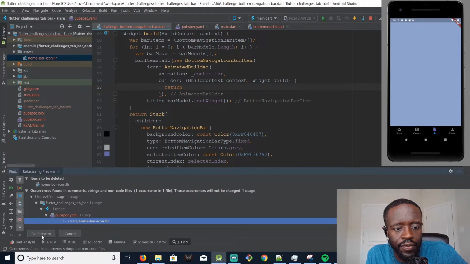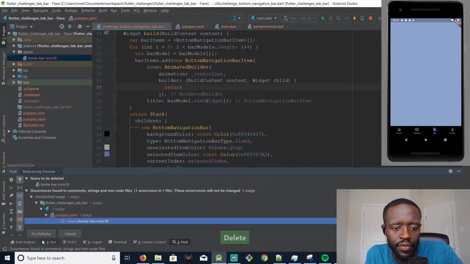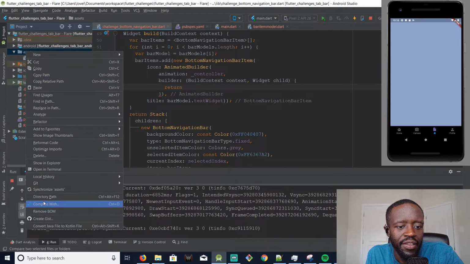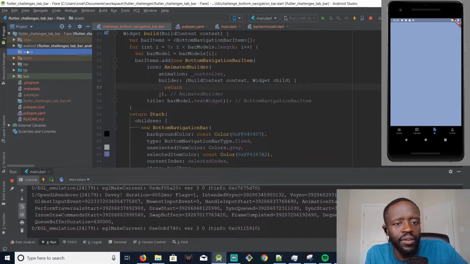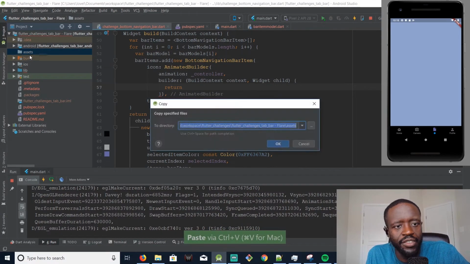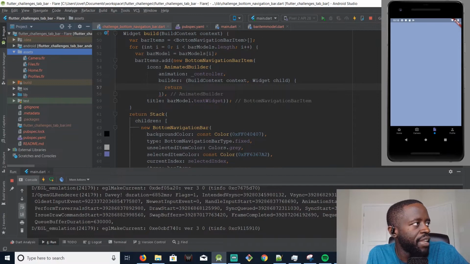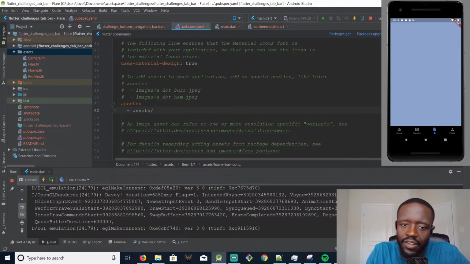do refactor, and so let's delete. I just want to delete this. Thank you. All right, so yeah, we're just going to paste in the flare assets here, and you see them all lined up, camera, and then we're going to have assets. We're just going to have this here.